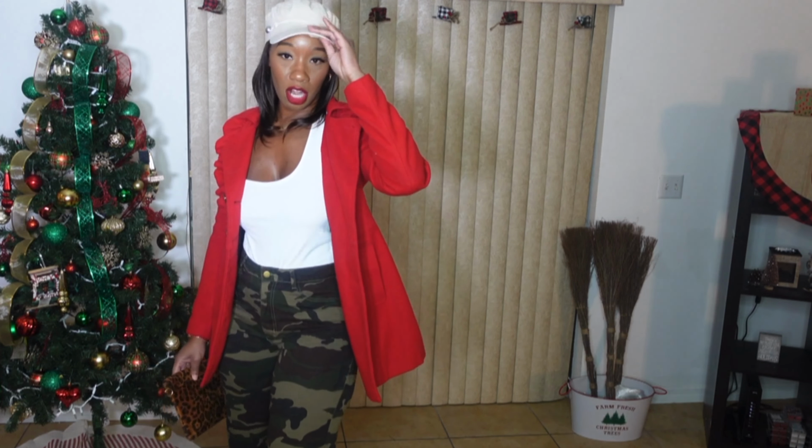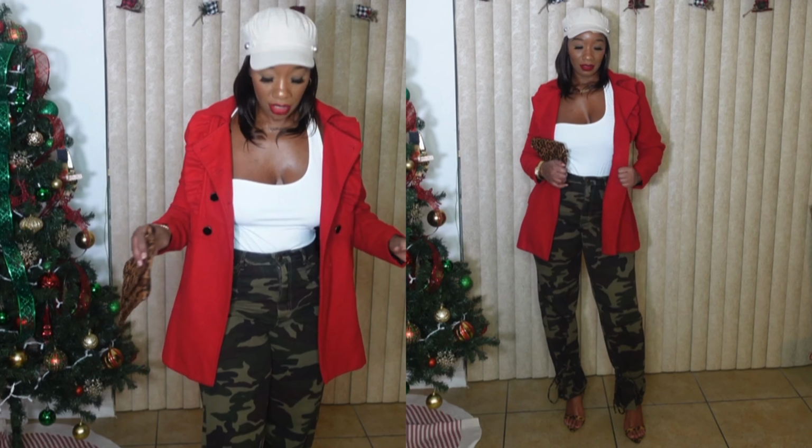Okay guys, stick with me here. Hear me out. I feel like this is styling on another level. Mix patterns with colors, with dress up, the coat, and then a whole dress down outfit. You have heels on with mixed pattern, you have your mixed pattern bag, and then you have your casual. The red gives it like a pop of color to the Army Fatigue pants. And as you can see, these are paper bag pants, tie up at the bottom.